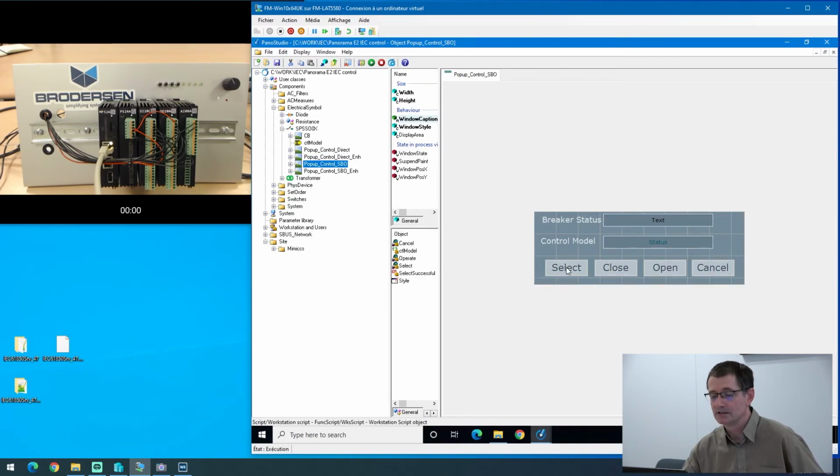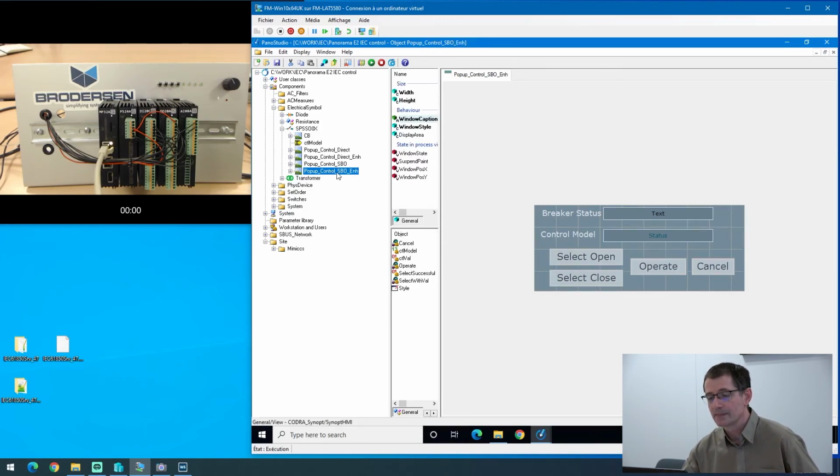Once the select has been agreed by the RTU, because the variable is available for command because it's not already commanded by somebody, or because the process is in the right conditions to accept the command, then the operator can do a close or an open. But this time the cancel would send to the RTU the information that the select is cancelled, if you change your mind, for instance, and you want to close the view before issuing the close or open command.